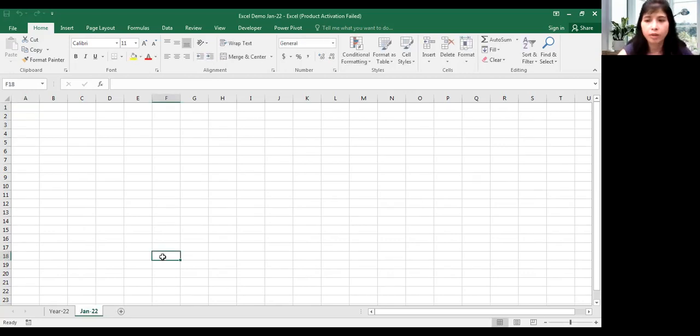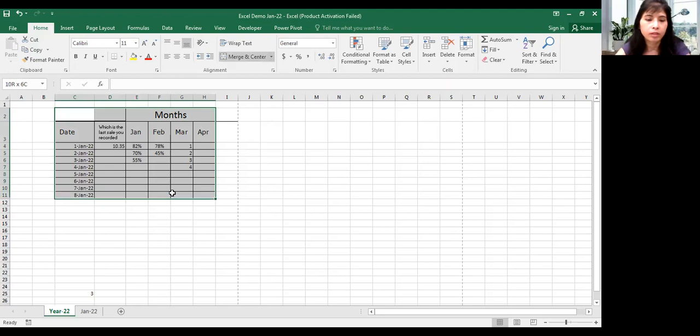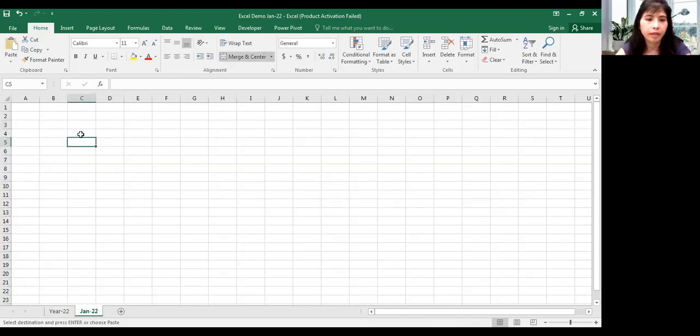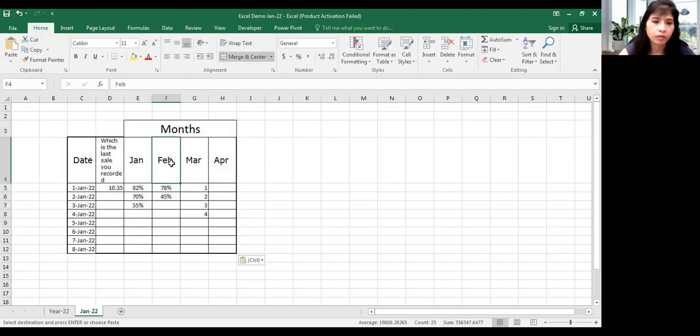This is my thought; I'm giving you a simple thought over here. The data which I have on this particular page is only for Jan. So Jan 1st, 2nd, 3rd, and all.